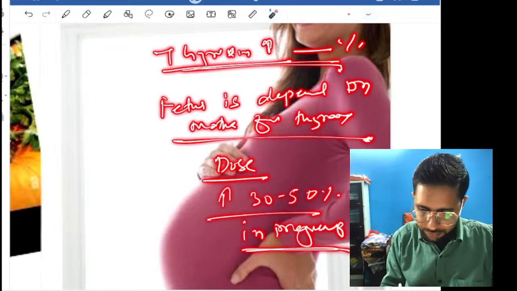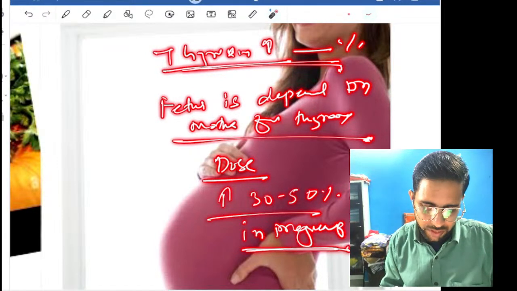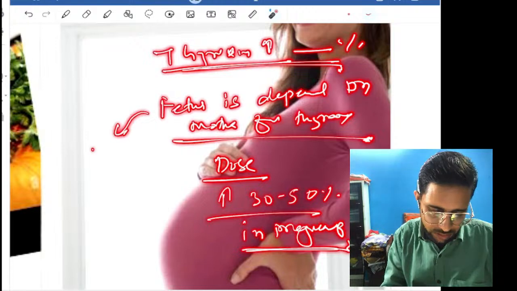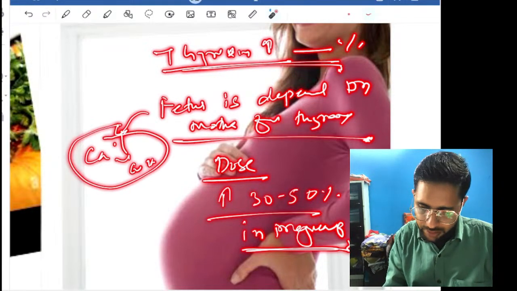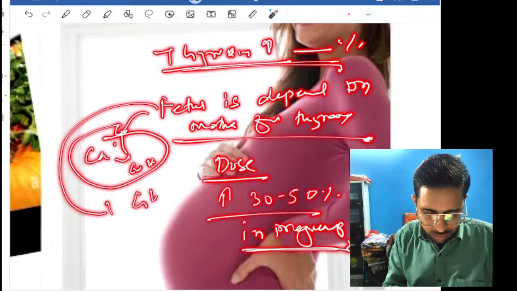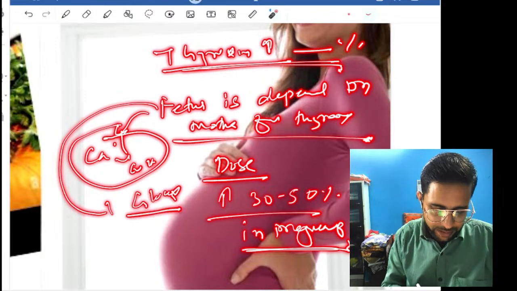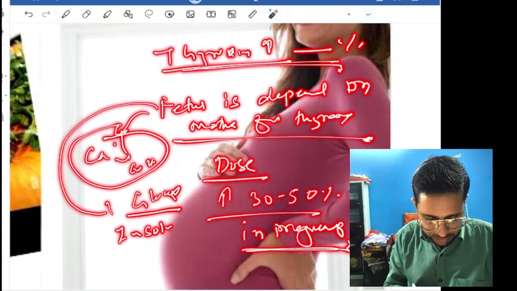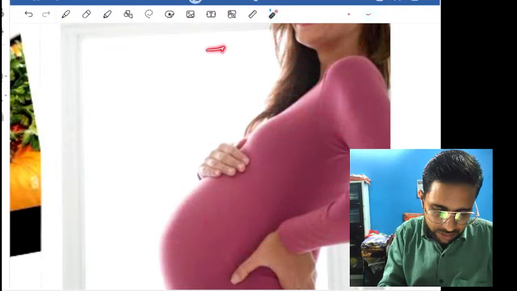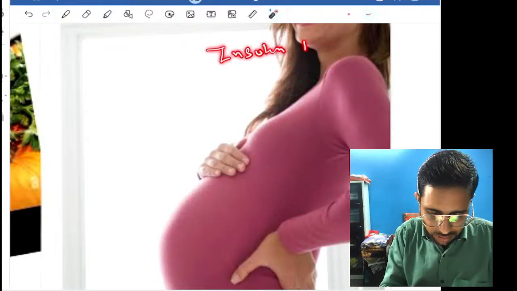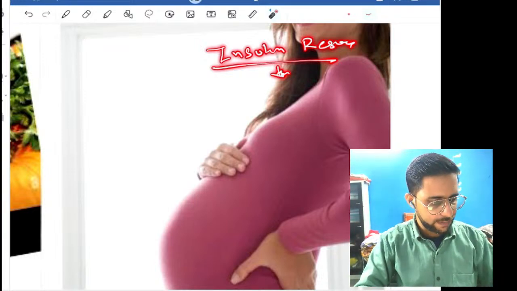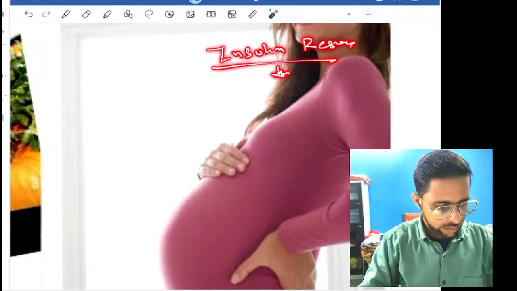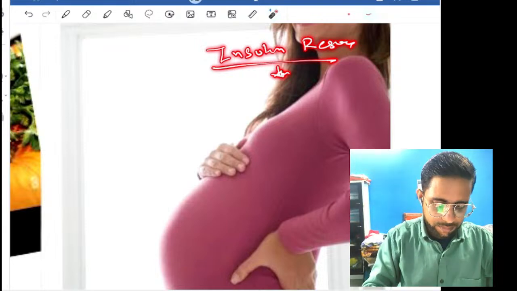Yes. So the fetus is dependent on the mother for thyroxine, also for calcium, also for vitamin D. So we are giving calcium and vitamin D, and also for glucose there is insulin resistance in pregnancy. So tell me which hormone is responsible for the insulin resistance in pregnancy? Which hormone has lactate in the name?